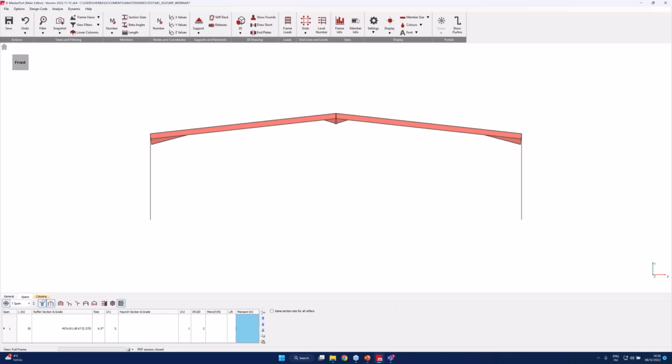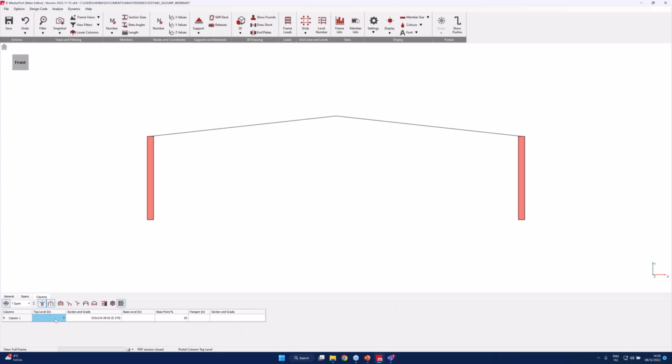Moving across to my columns. The default column height is 7 meters. I'm going to use this now, and I'm going to accept the standard cross section and material grades as well. The base fixity setting here is only applicable if the as-is option has been selected in the general input tab. Now we are going to pin our bases and use the 10 and 20% fixities for space stability and service cases. So we can delete it or just leave it here. So that's my 2D frame created.